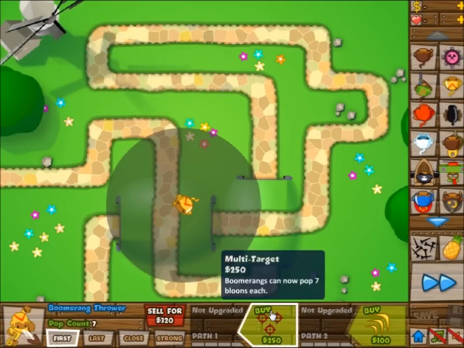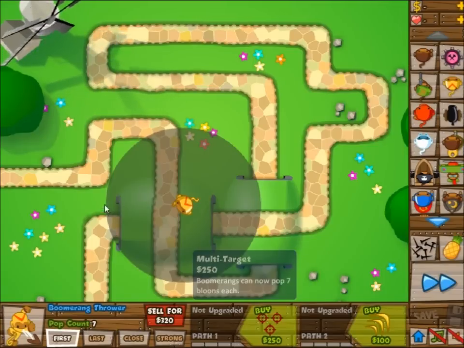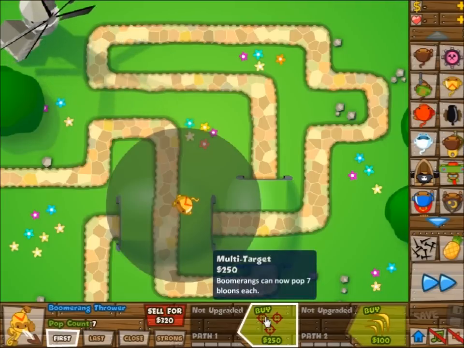Would you get multi-target just by itself? Sure, you could get multi-target by itself. If you have enough balloons coming in, I mean, it definitely depends on the level. If you have enough balloons coming in where you can get usage out of all 7 of your pops, that is perfect. You're going to have one of the highest popping powers for the low-cost tower, and that's why this guy's so amazing. He has such a good popping power for such a low cost, but he's inaccurate.